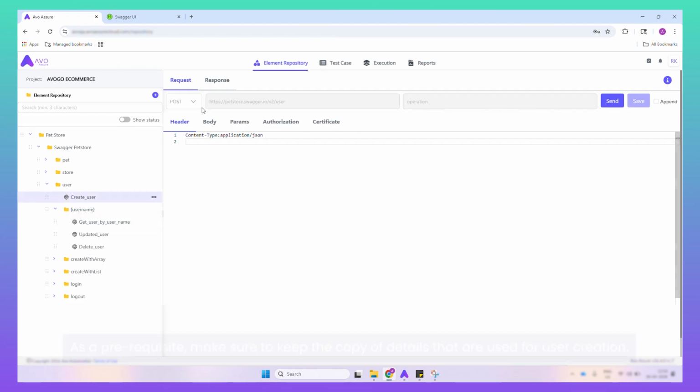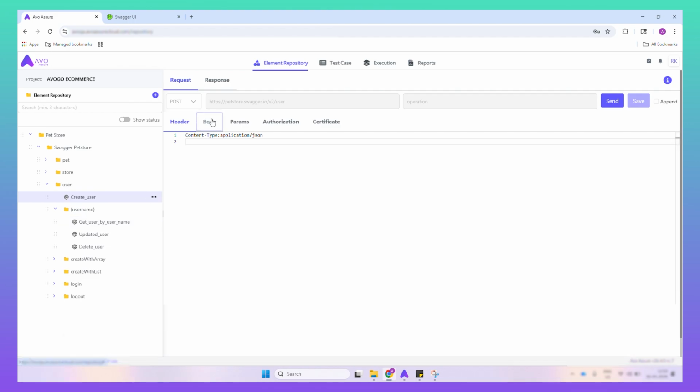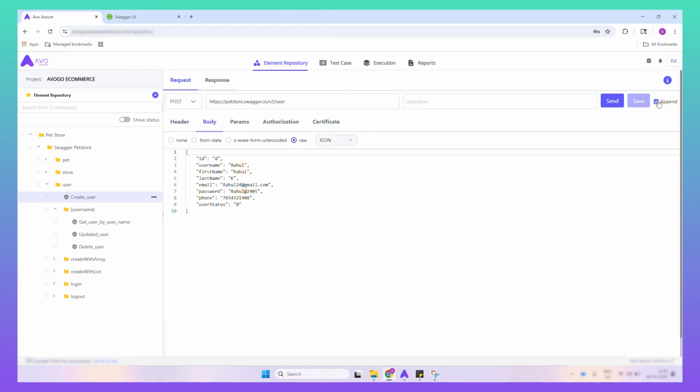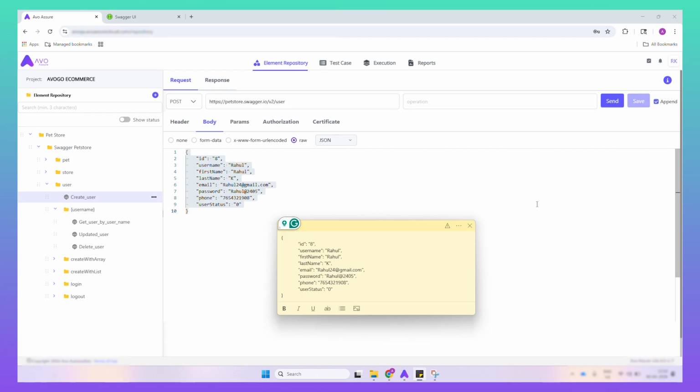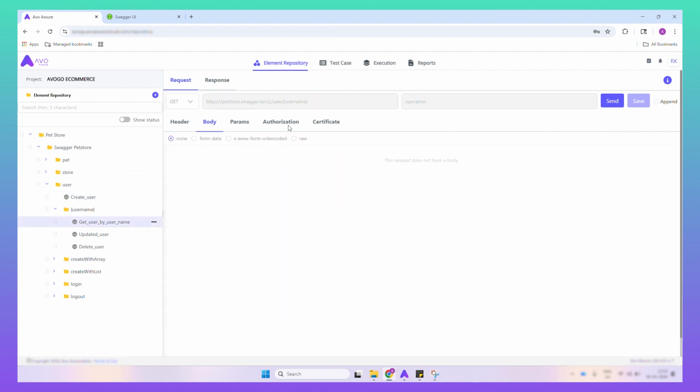So as a prerequisite, what you can do is, before performing this, make sure to copy the details which we have used for user creation. Paste the user details. Now here click on this append.